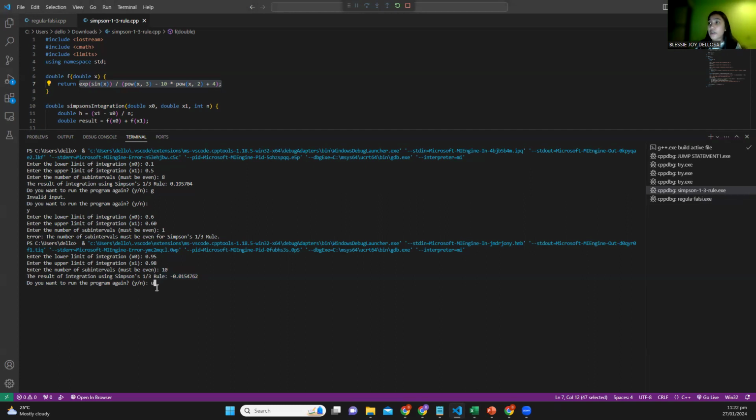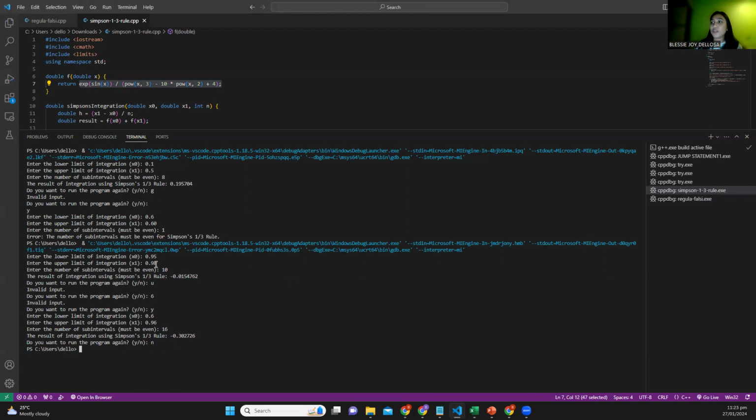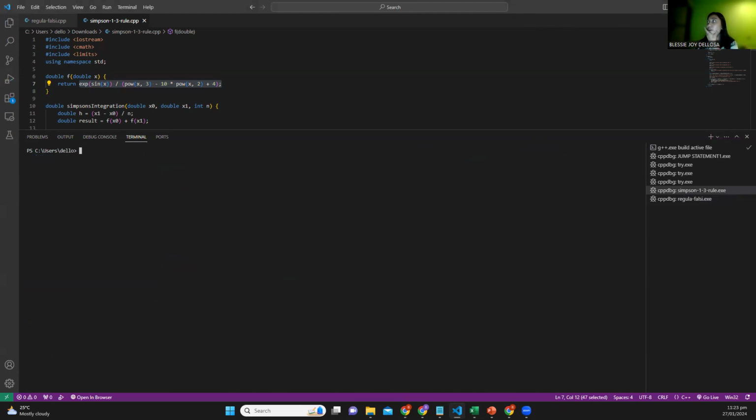Let's input other characters or numbers. It is an invalid input. If we want to try again, we are allowed to. 0.96, let's say 16. So we have the value. Then trying n for no, it exited. So let me clear, and then I will show you the comparison of it to our activity.